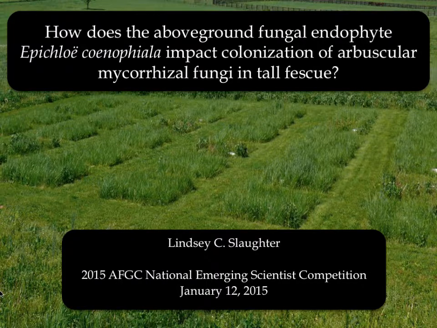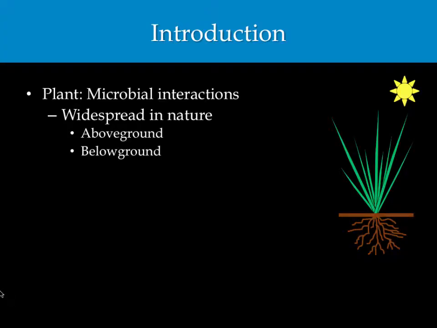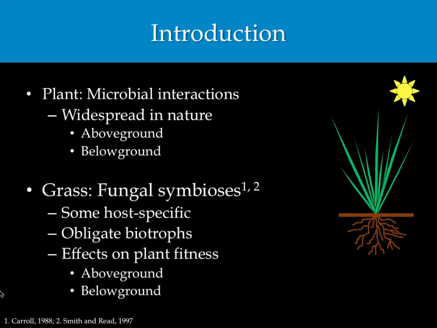Today I'll be talking about how the above-ground fungal endophyte Epichloë coenophiala impacts colonization of arbuscular mycorrhizal fungi in tall fescue. Plants, as you know, have many, sometimes very complex interactions with microorganisms, both above and below ground, with things like viruses, bacteria, and fungi. Grasses, for example, commonly form associations with fungal symbionts, some of which are host-specific, and many of these behave as obligate biotrophs, meaning that they must gain photosynthetically fixed carbon from their host plant in addition to requiring their host plant in order to complete their life cycle.